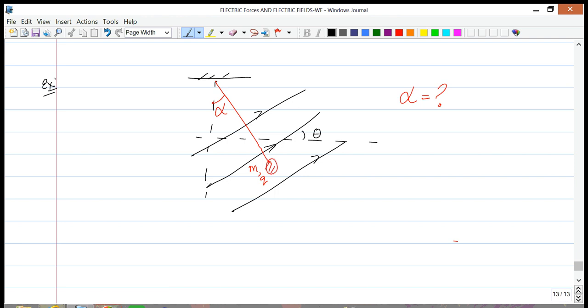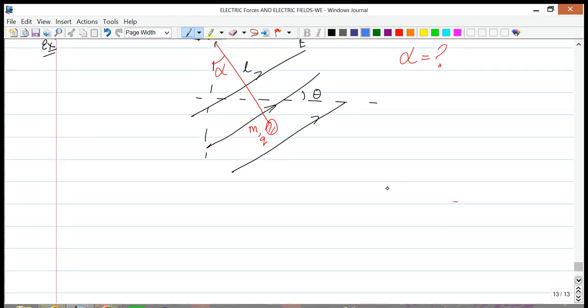Alright, so in this video, we are going to calculate this angle alpha that a string of length L makes with the vertical when it's in equilibrium in this electric field of magnitude E. Okay, so it's in equilibrium, so right away I think you should know what concept we're going to have to use. We're going to use net force equal to 0.